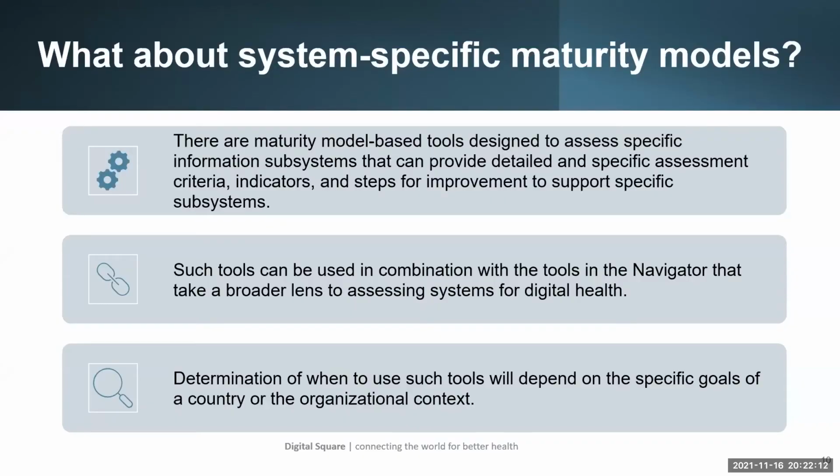And system specific maturity models, as I mentioned, are specific to a particular system. They can be used in combination with the Navigator. Supply chain was just an example, but we also included a few other domain-specific maturity model descriptions, not in detail. For example, the AI for Health maturity model developed by the Novartis Foundation. We have briefly explained how Navigator aligns with or can contribute to them. There's a disaster preparedness digital tool from the ZIZ with the Digital Square project. So we have included a brief description.